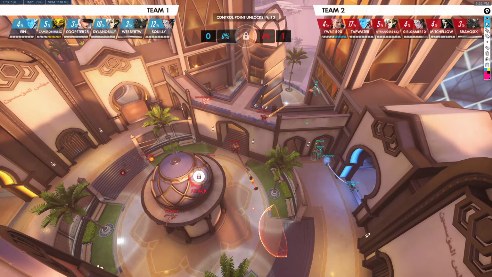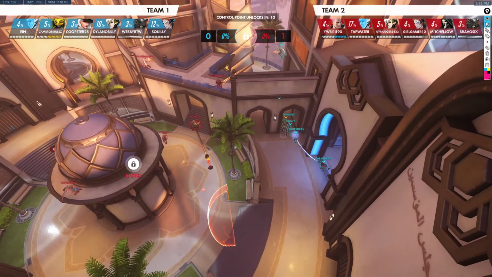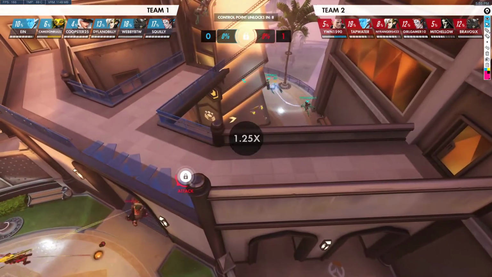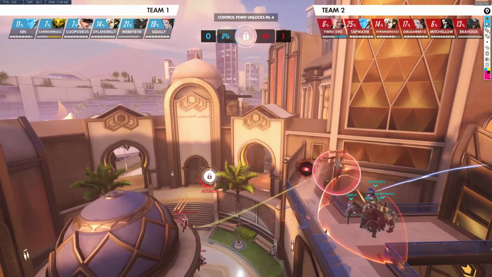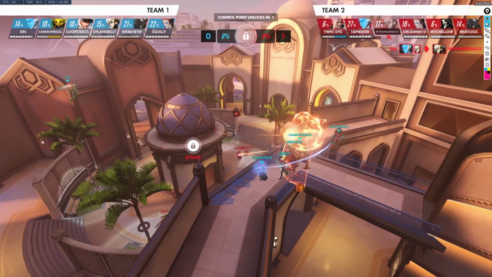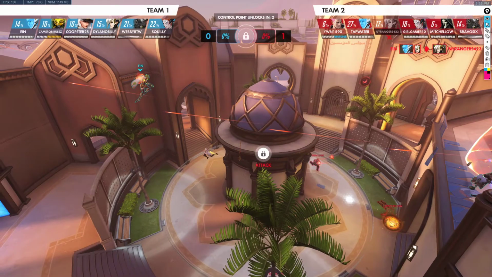But okay, so we put the shield down. We called we weren't going this way. We put the shield down main anyways, and then we still rotate. So we don't really get too much value out of the shield. So then we bounce the castle up onto the high ground. We hook the Echo. She gets bubbled though. So we force bubble out. Okay, and then we kill their Mercy. That's a really big pick by the Echo there.